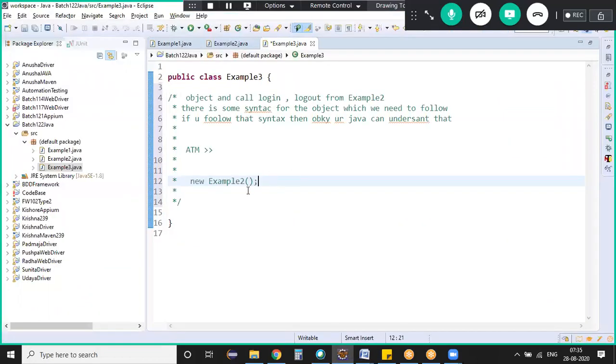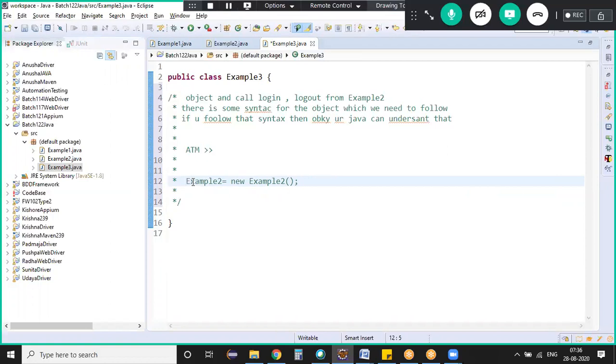Whatever the outcome from this, you need to declare it in a variable, like a string something, the class name I'm just defining here. So here, string example2 is equal to. But this one is not a string, it should be an object. Everything, the superclass, the class itself, is considered as an object.